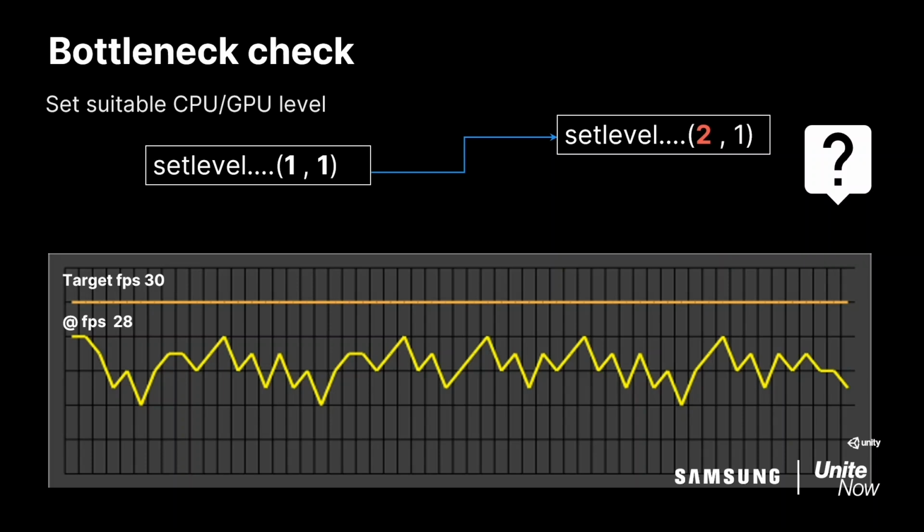Now, you could certainly just put both up, but this is obviously not the most efficient answer, as in this case, as we discussed, you always want to be using the minimum CPU and GPU frequency combined as possible to maintain your target FPS, and if you're just putting them both up and then one of them is just wasting energy, then you're wasting quite a lot of heat there, you're wasting quite a lot of temperature gain. Therefore, we need to know which frequency to increase, the CPU, as in the first value in this set level function, or the GPU, as in the second value.